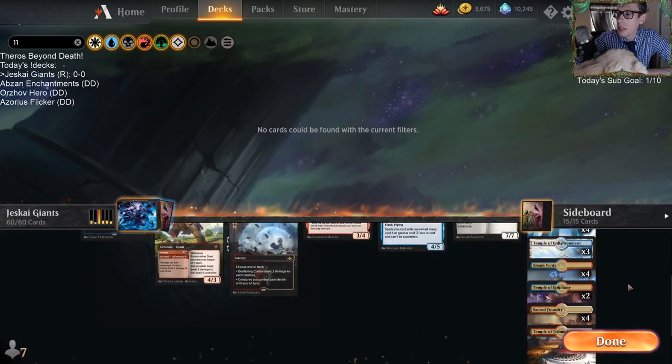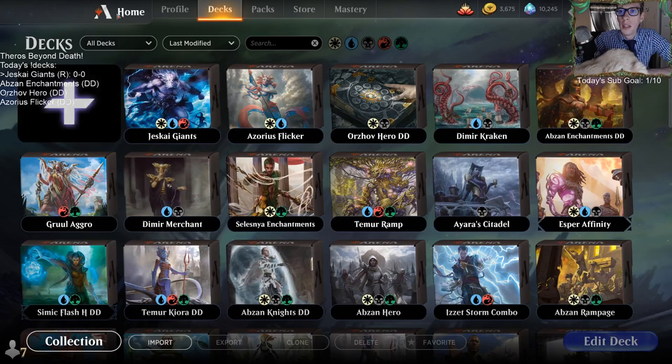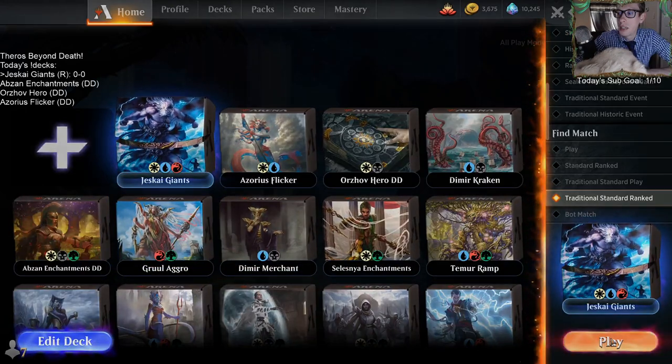Our mana is just kind of whatever. We got seven temples that we're going to be working on there. All right, so we're going to play this deck over in ranked. We're going to play like five matches, traditional standard ranked with Jeskai Giants.